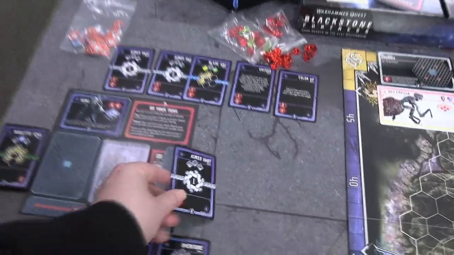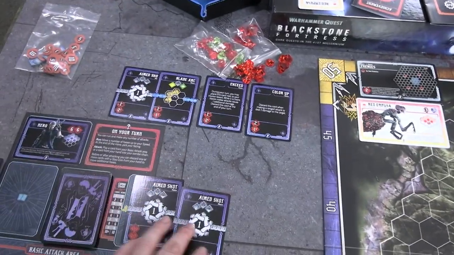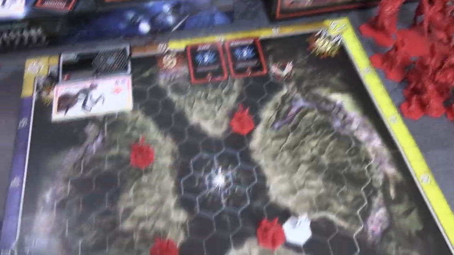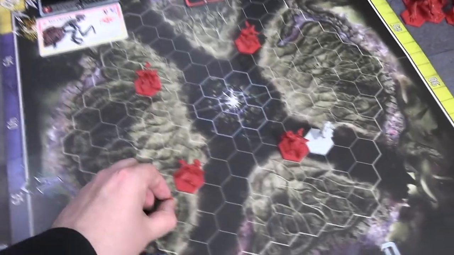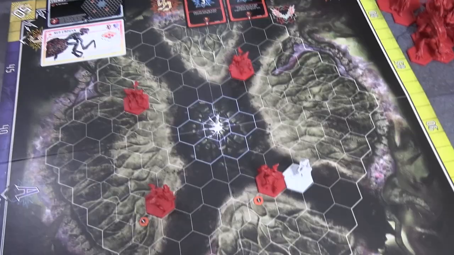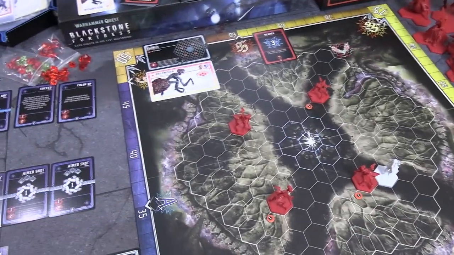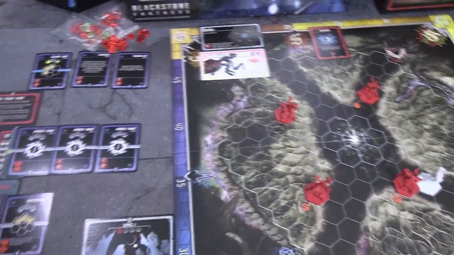So we're going to chain aimed shot into aimed shot into aimed shot on 3 different targets. We'll shoot this one, that one, and this one. Again, because it's 360, it doesn't matter, so they all just take 1 damage, and that scores us sharpshooter. Now, you don't bank this now, you bank it at the end of the game, so I'll just put it to one side. But then we actually have to start attacking properly.